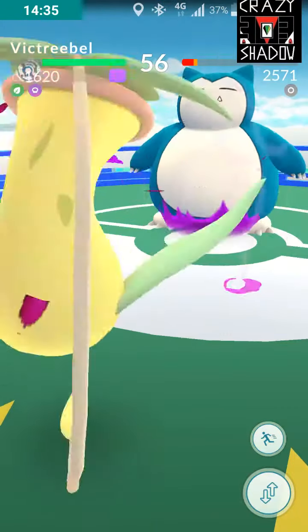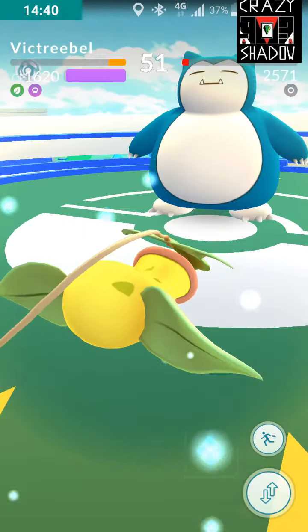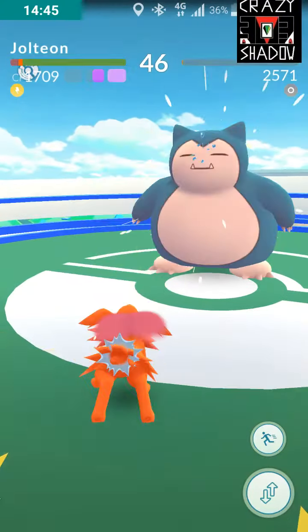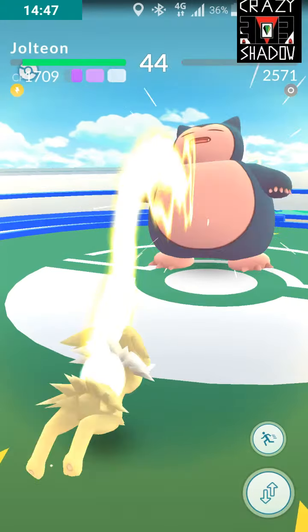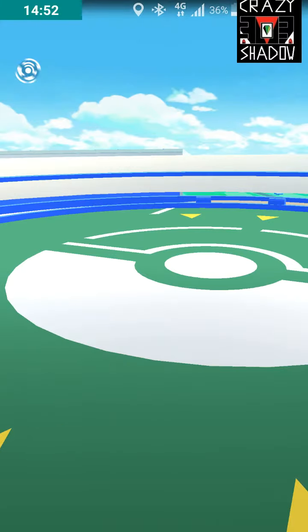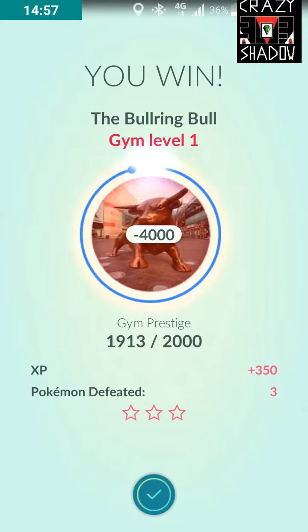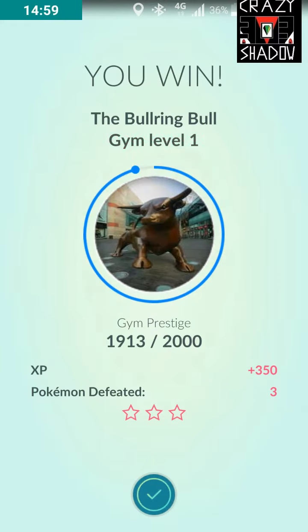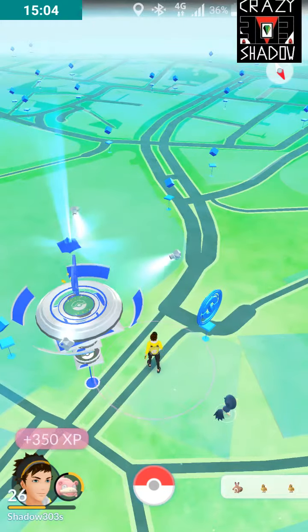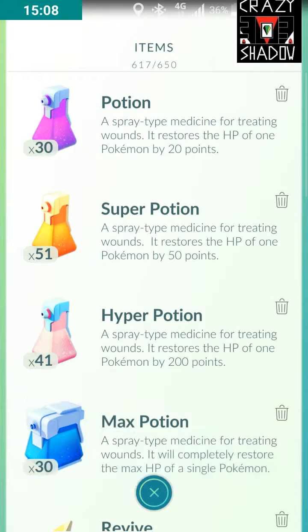Come on, Victory Bell. He's using Earthquake. Oh. That's alright though, that's alright. I've got Jolteon and I've still got Espeon, haven't I? Might not even get to Espeon. There we go. Oh, one more. It's just the Snorlax. Just the Snorlax remains. Let's heal back up.